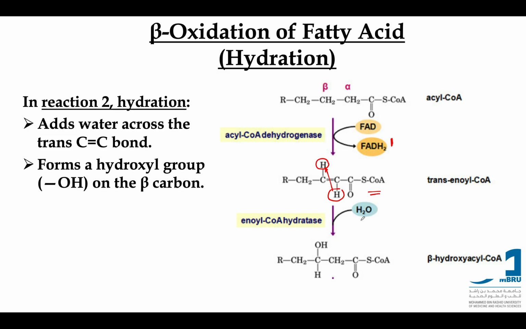In this particular reaction, we have a hydration. So we use a hydratase. In the process of this, as you can see here, it forms a hydroxyl group at the beta position. So this is the alpha, this is the beta position, and you have a hydroxyl group that is formed because of this hydration at the beta position. Now we get beta hydroxyacyl coenzyme A. So that's the reason we need a hydratase, which will help in the process of hydration.